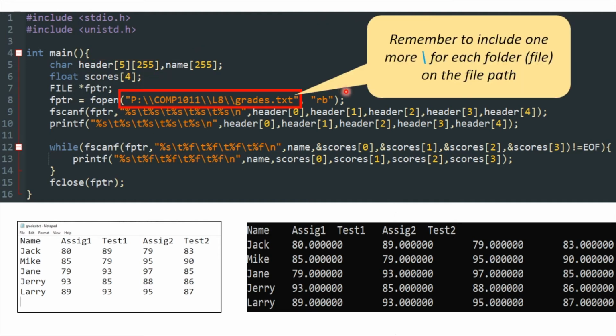Another thing you have to pay more attention to is the path. We're given a path there rather than just a file name. With the absolute path, you can put the file anywhere and use the path to read it, and not necessarily have to put the file in the same folder as your program.